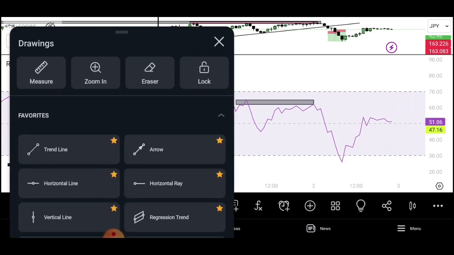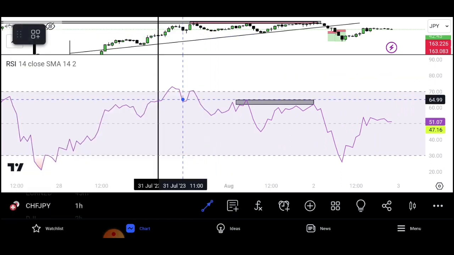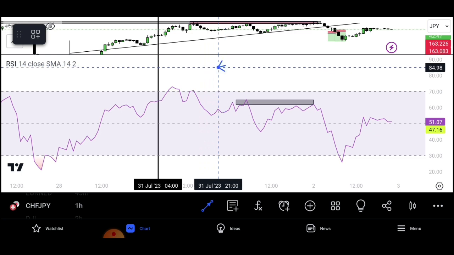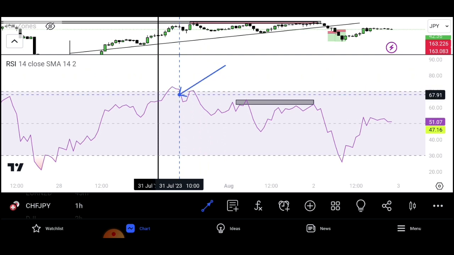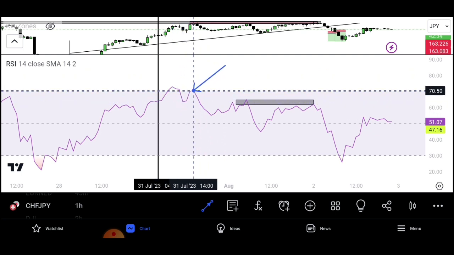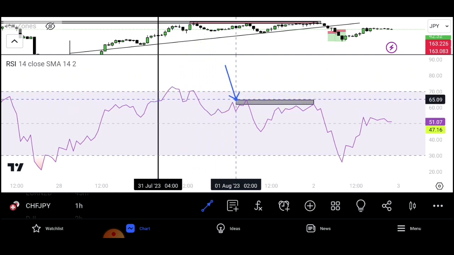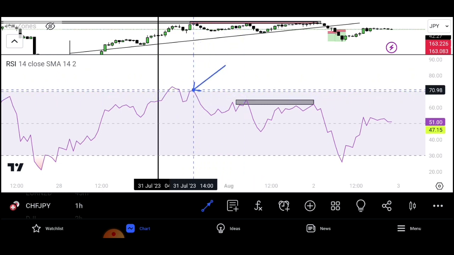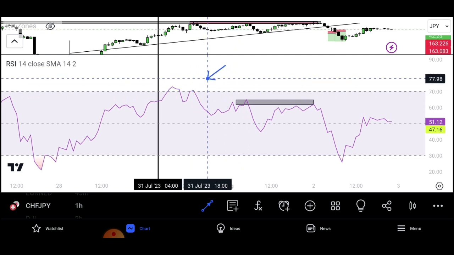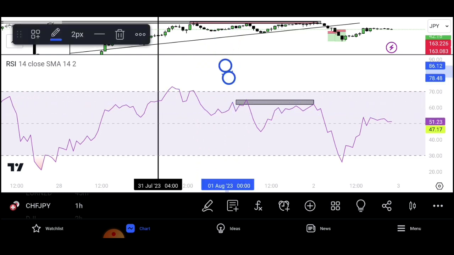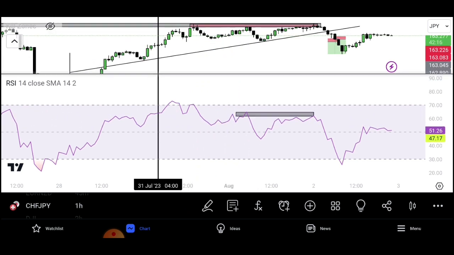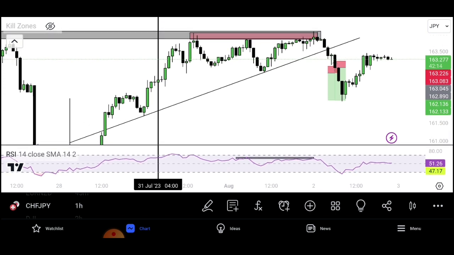So remember, on the above we are trading up, but here we are trading down. We are forming lower highs, lower lows, lower highs, lower lows, lower highs, right? So this divergence simply means that price does not want to trend up again. Price wants to go down, right? It's very simple.